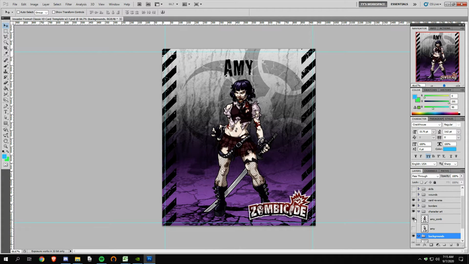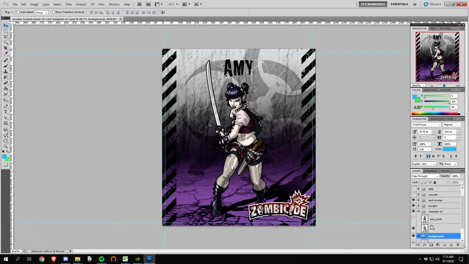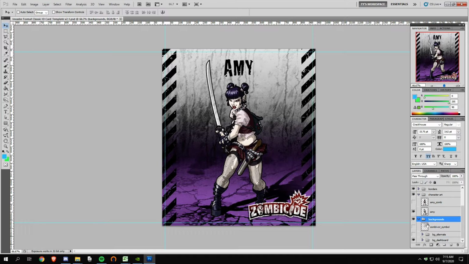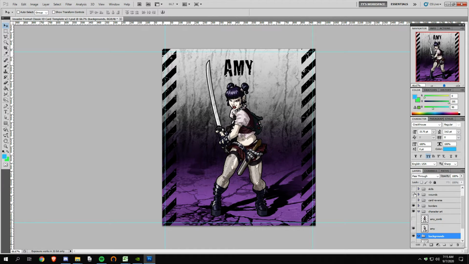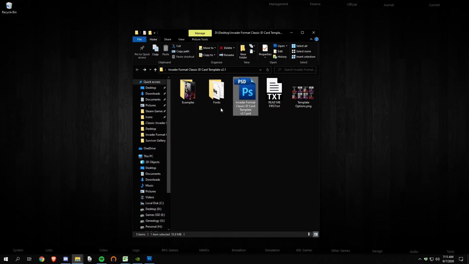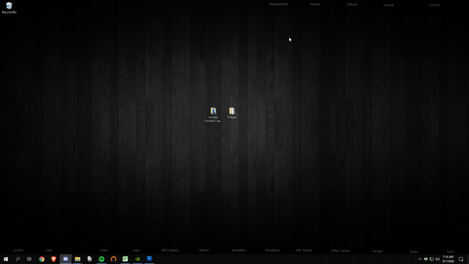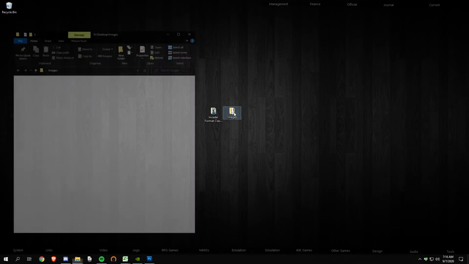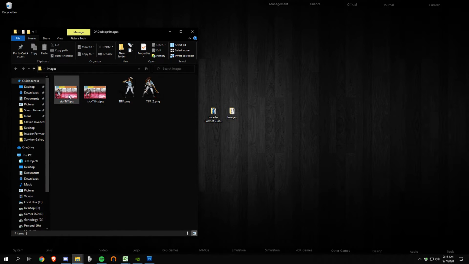So now I'm going to show you really quick my process that I use when I'm putting these together. Let's re-enable skills and wounds. I'm going to make TIFF really quick. Let's shrink Photoshop. I'm going to open up my folder where I have some of my images. I'm going to grab a dashboard.